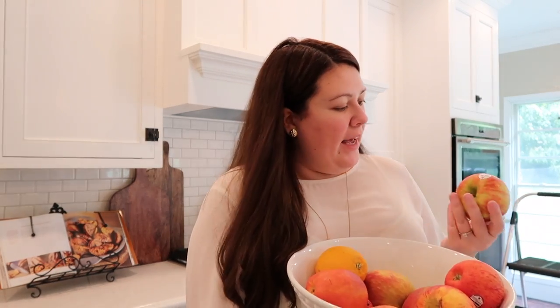So I had some apples today that were not looking so hot, and I thought, what a great time to try some apple cider.